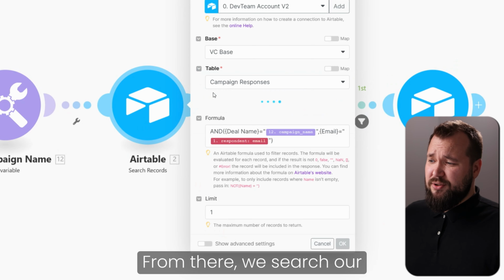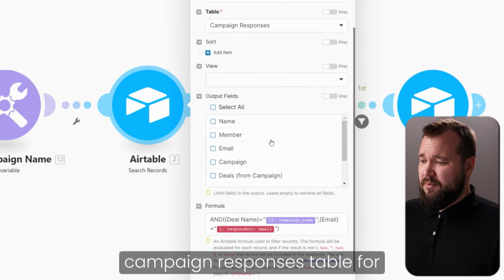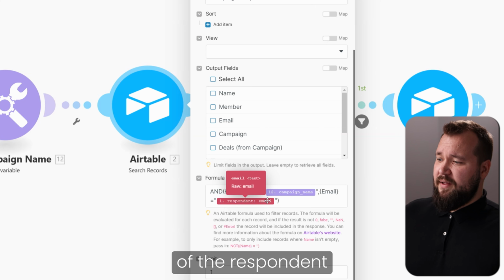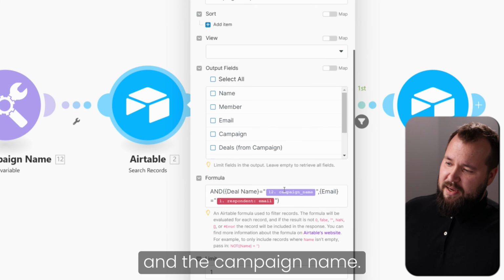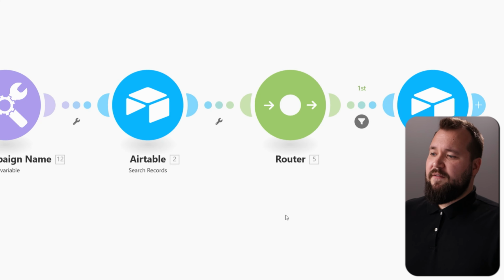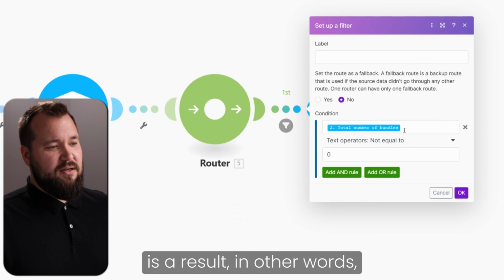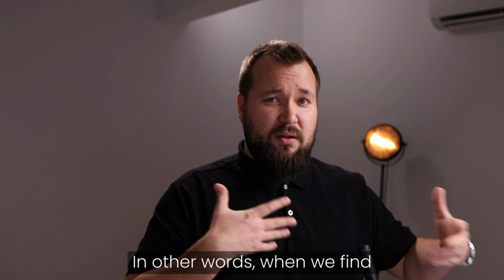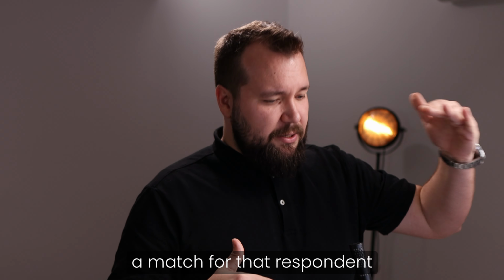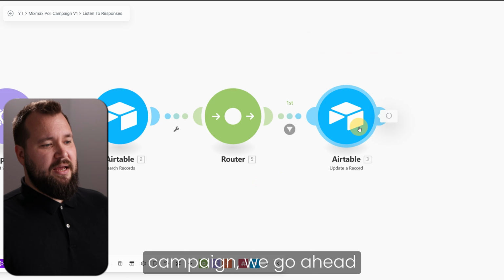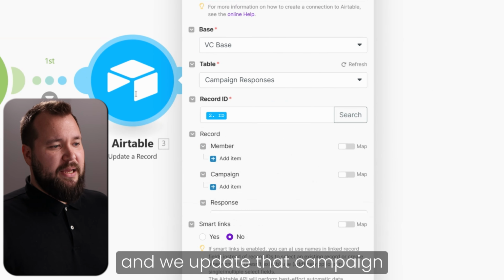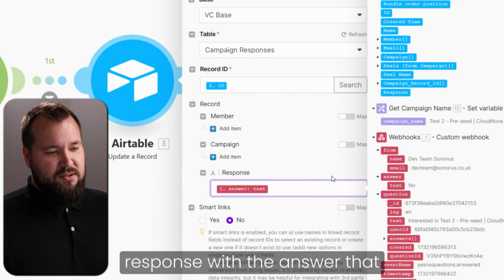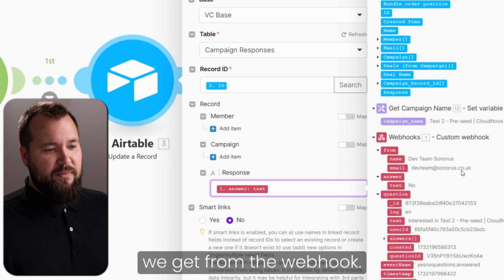From there, we search our campaign responses table for a combination of the respondent and the campaign name. Very straightforward. From there, as soon as there is a result, in other words, total number of bundles not equal to 0, in other words, when we find a match for that respondent for that campaign, we go ahead and update that campaign response with the answer that we get from the webhook.